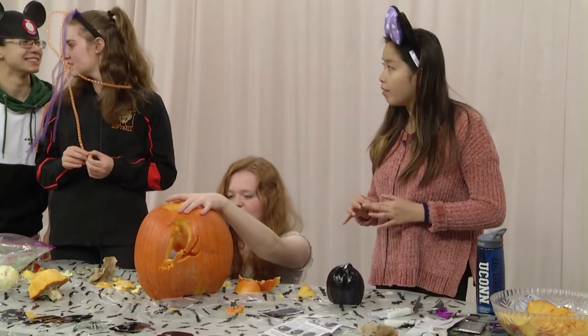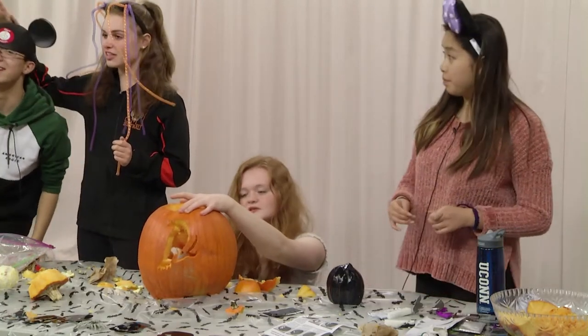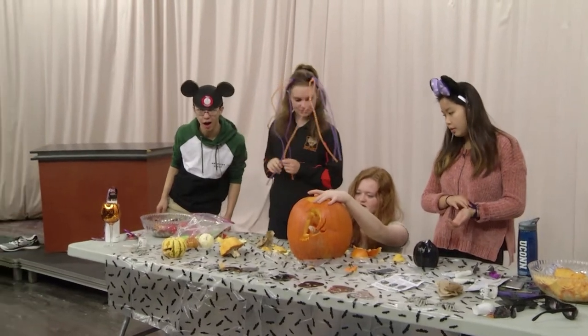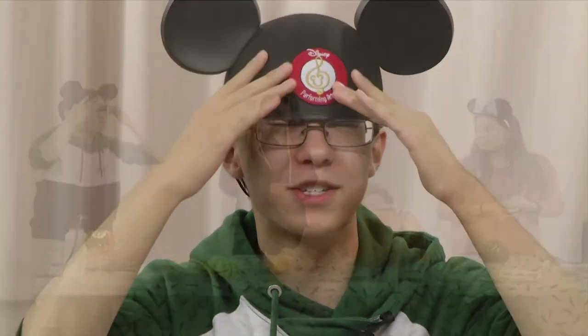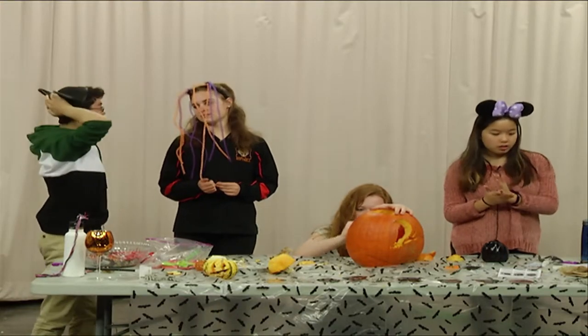Look at me, stabbing the eyes out. These are ears from when we went to Disney World in the spring with school. So these are your sacred ears. Okay, this nose is so tiny. How do they expect me to do this? Oh my god, this looks like a great bat. Once I see this video on YouTube, I'm screenshotting all these close-ups of my face and putting them on my Finsta.